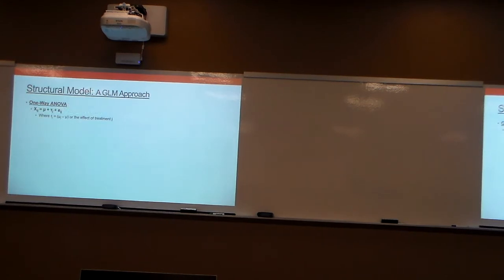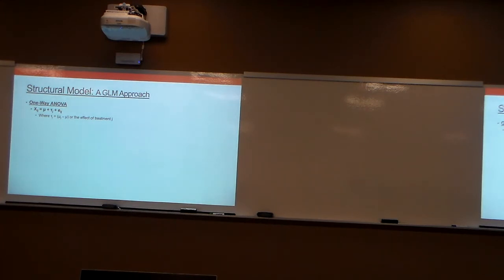Okay. This will be relevant for next semester, but also some stuff that we'll touch on briefly in here: thinking about ANOVA models in terms of a GLM approach, or generalized linear model. ANOVA is just a special case of regression. They're mathematically equivalent. There's nothing that I can do in an ANOVA setting that I can't reproduce in a regression. They're the same thing, right? We just think about things a little bit differently.